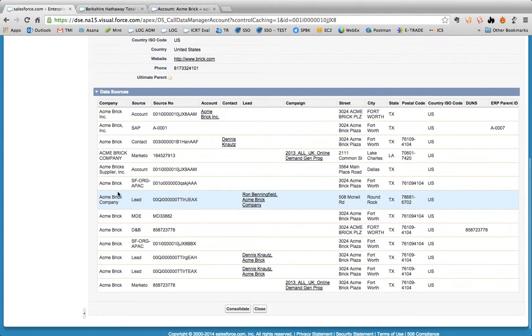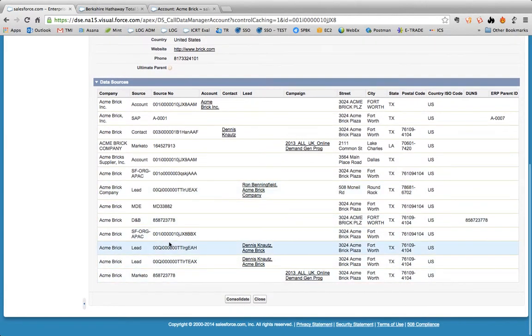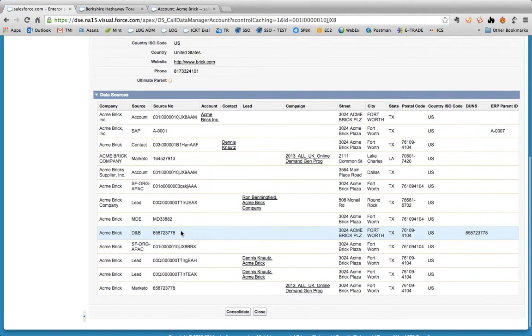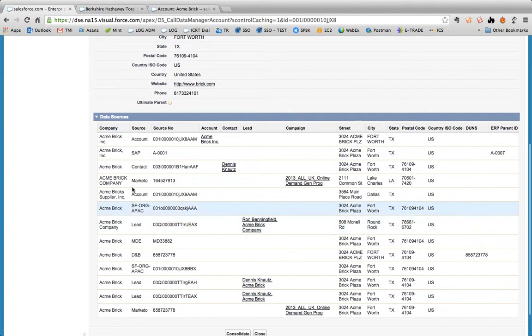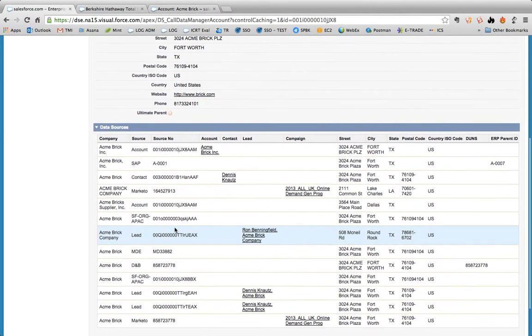And if I scroll down further, you can see the various different data sources that have contributed to this golden record. So this is really where the magic happens, because Cloud MDM has figured out that the instance of Acme Brick in SAP is the same as the one in the global reporting hub. And you can see further down here, we've got two versions of Acme Brick in the Asia Pacific org. Again, both of which have been grouped together so that instead of creating duplicates, it's all related under the same single representation of that customer here. And you'll see why that's so critical shortly.